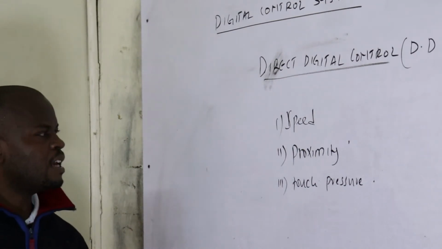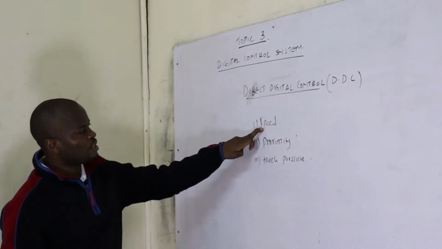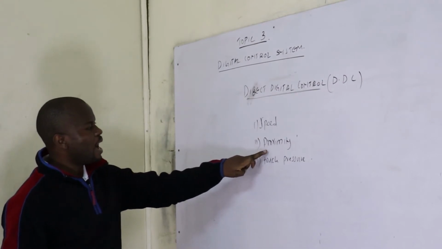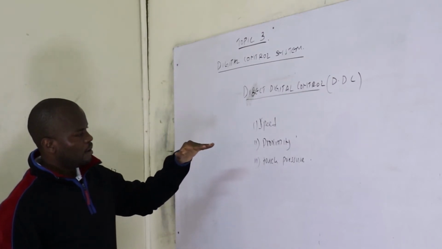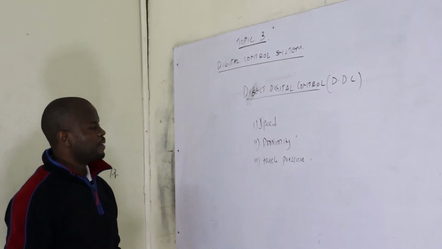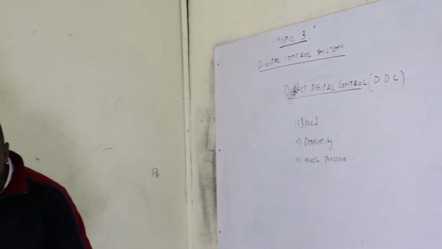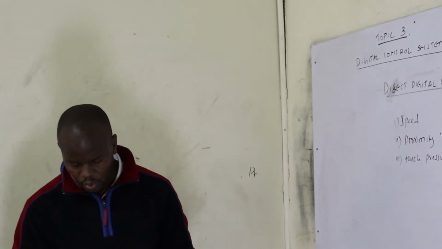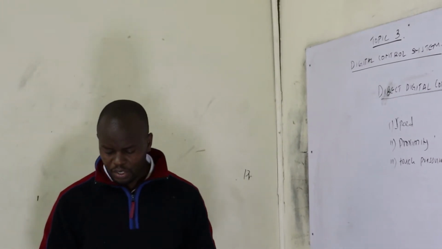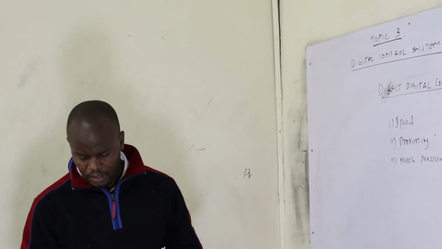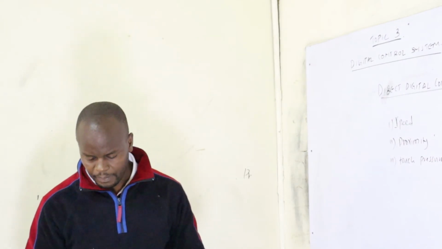What that entails is that for speed there has to be a sensor for speed and a corresponding actuator for speed. There will also be a sensor for proximity and the corresponding actuator for proximity, as well as for touch pressure and any other physical quantity that can be controlled in such a scenario. So when you talk of a direct digital control system, a large number of transducers will always be sited around the plant, and each of these transducers is connected as one input of the multiplexer.